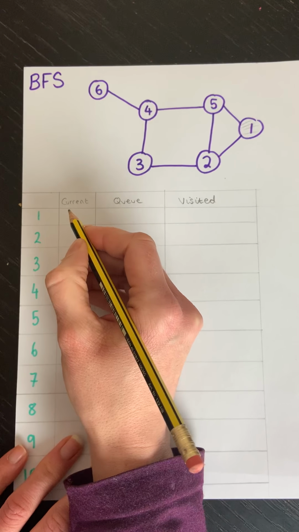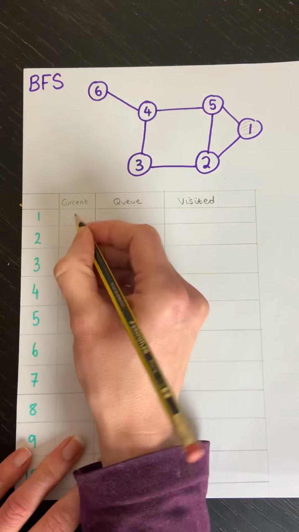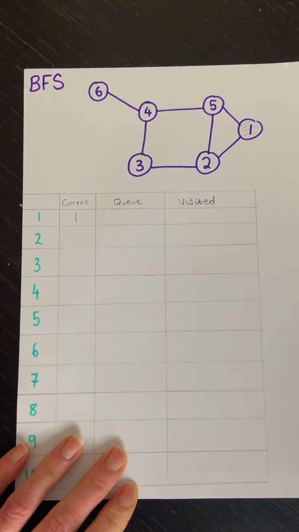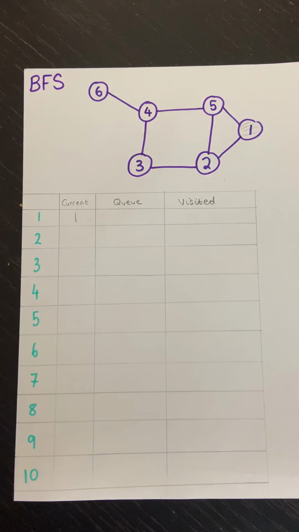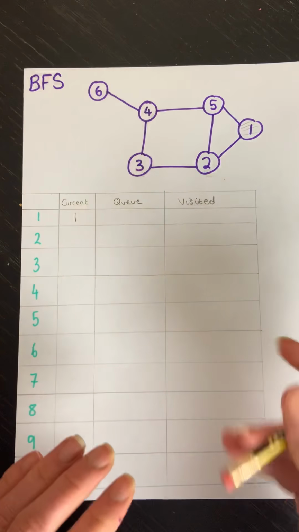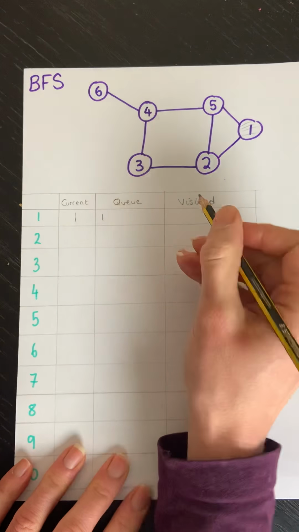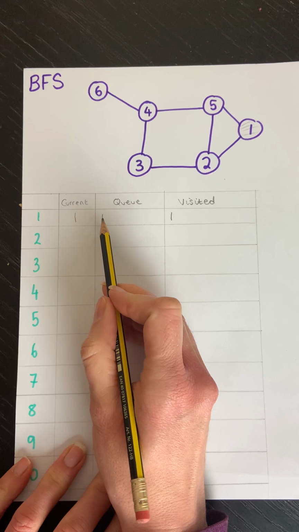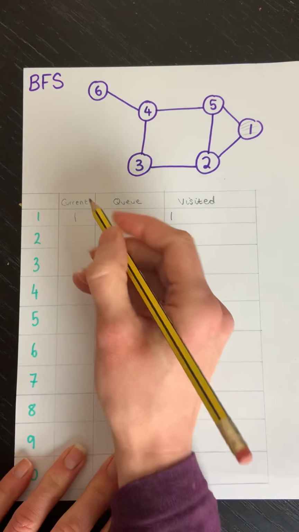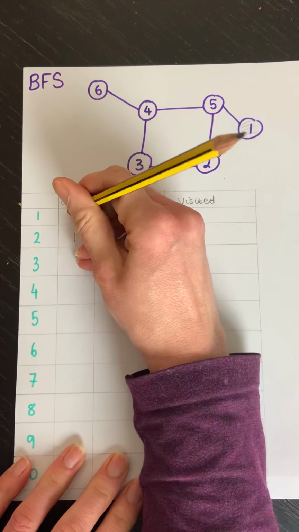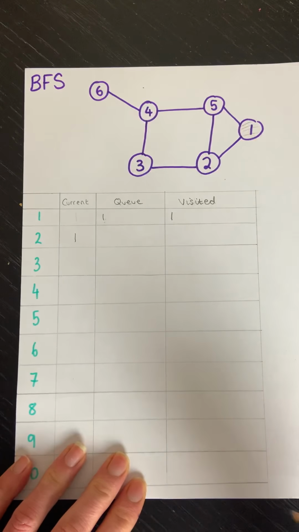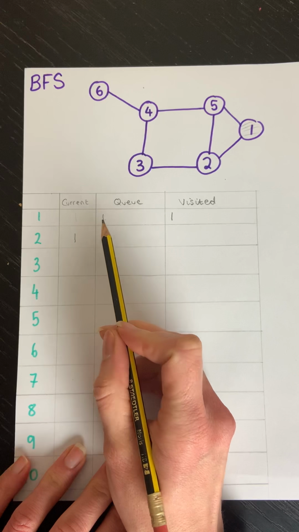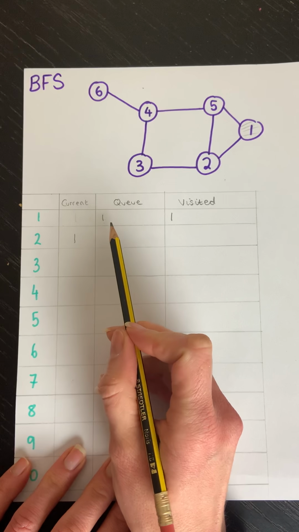So starting node be 1. Sorry, I was just checking something. And Q1 visited 1. Okay, while the queue is not empty, dequeue the next node from the queue to become the current node. I should not have put 1 as a current node there, sorry, I have to get rid of that. While there is an unvisited child of the current node, mark the child as visited and enqueue the child node into the queue.